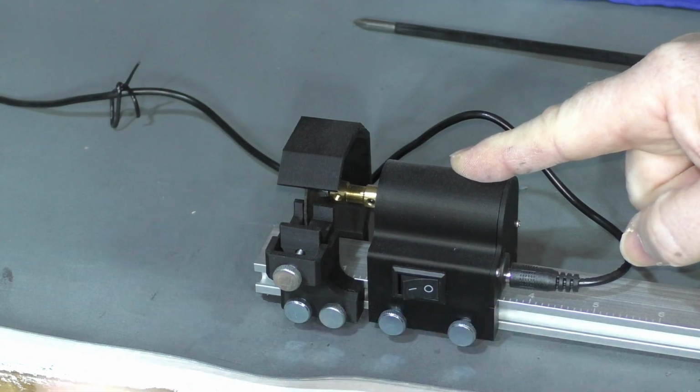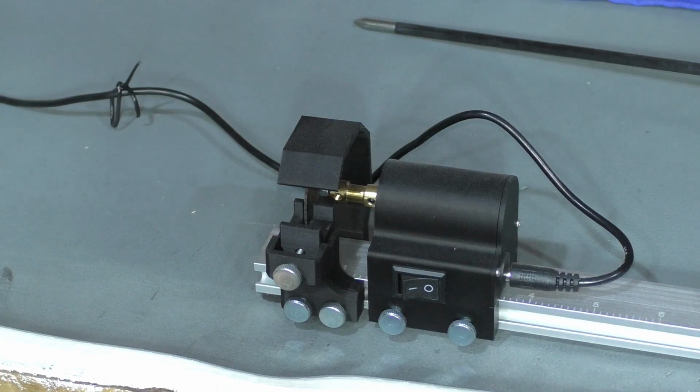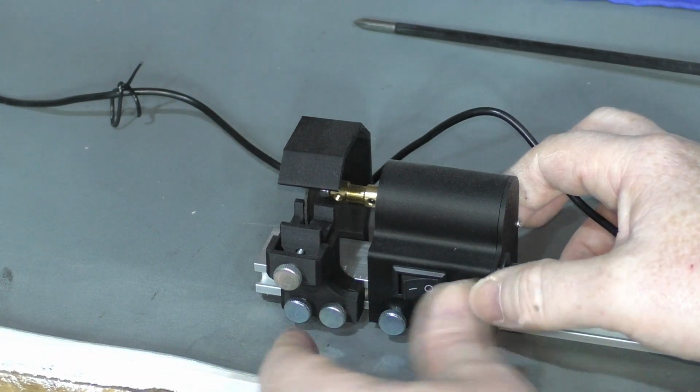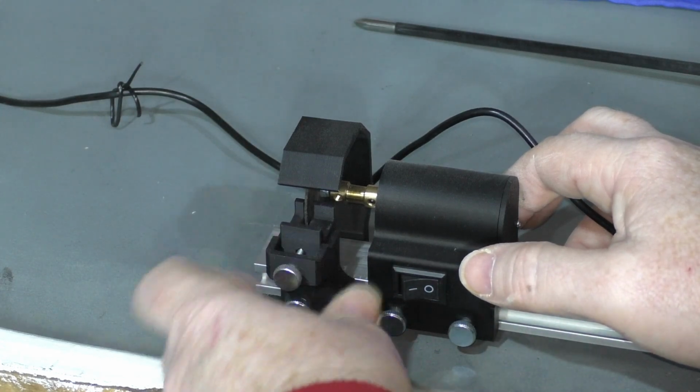I don't think it's plugged in. That's not plugged in at the moment, so that's cool. So it's all safe. We have got a track that this sits on, and we can move this backwards and forwards if you need to. You've also got a little traveller here that you can screw in and out.